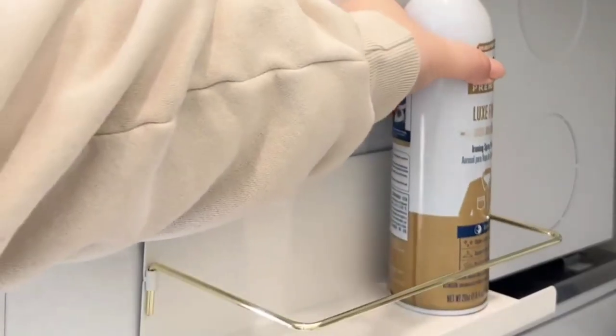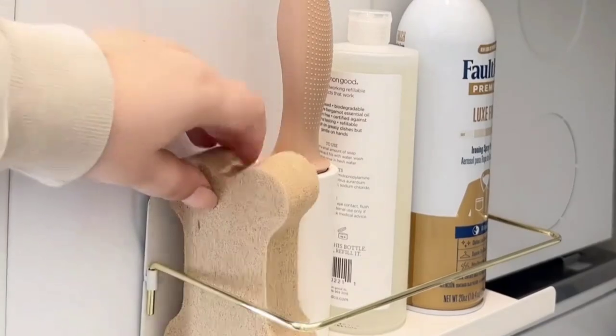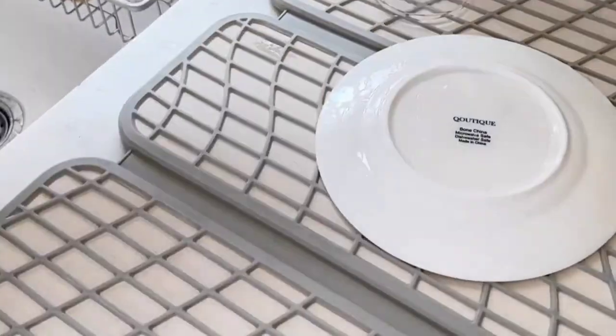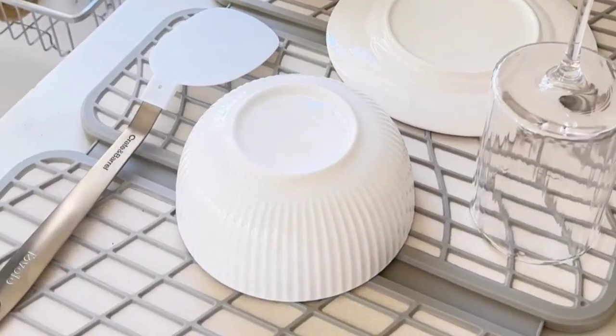Kinetic shelves can be added to your washer, dryer, or fridge for added storage space. The magnet is really strong and you can stack as many as you need. Next up is this ultra luxurious stone drying mat — it absorbs water quickly, dries incredibly fast, and looks great on your countertop without taking up a lot of space.